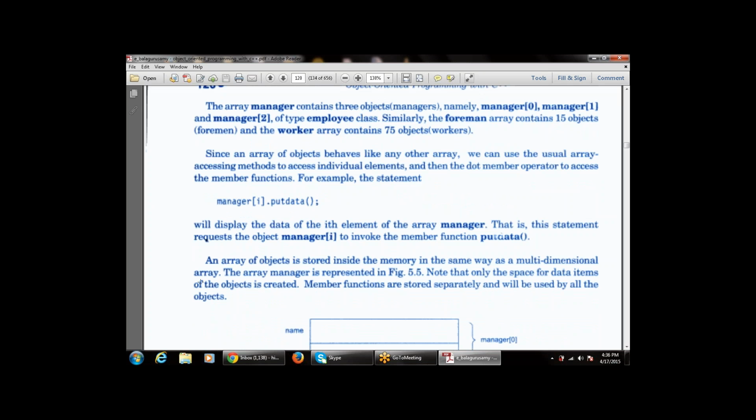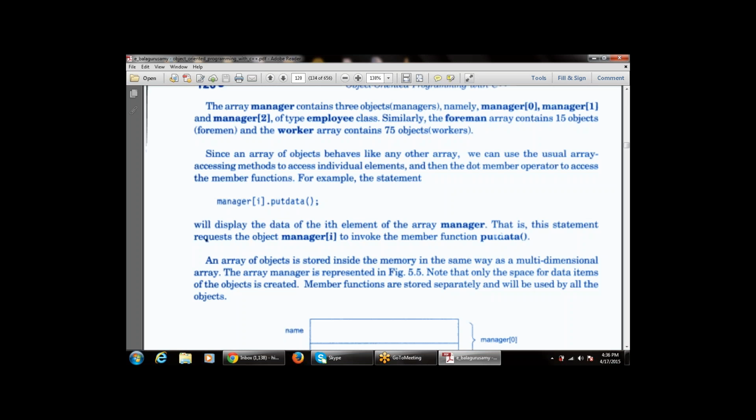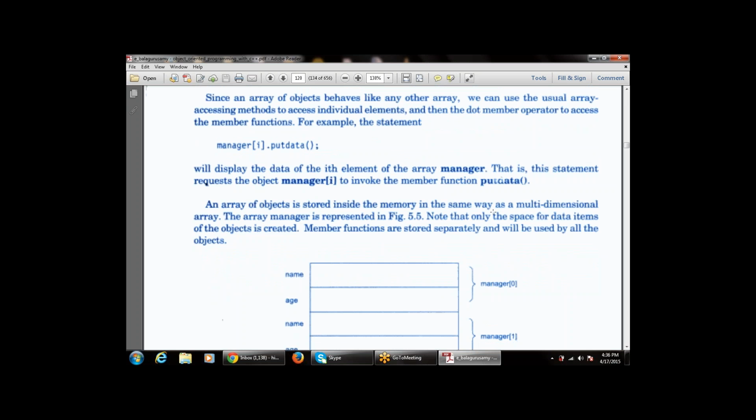In a similar way, an object is stored in memory. An array of objects is also stored inside the memory in the same way as a multidimensional array, starting from 0 as a normal array does. Note that only the space for the data items of the object is created. Member functions are stored separately and will be used by all the objects.